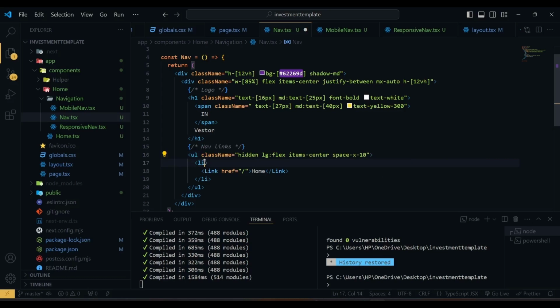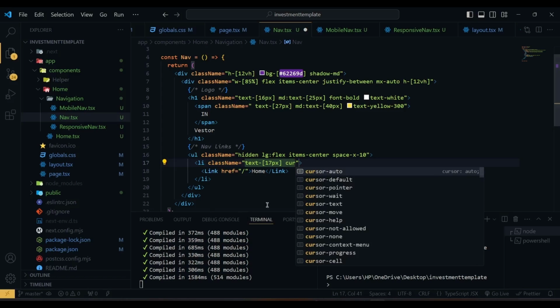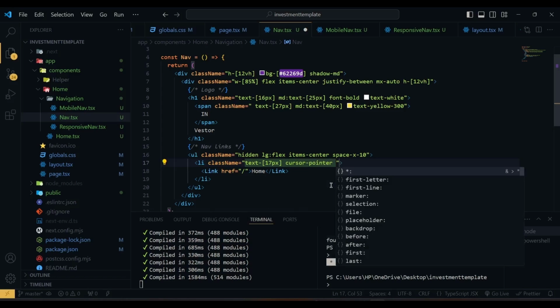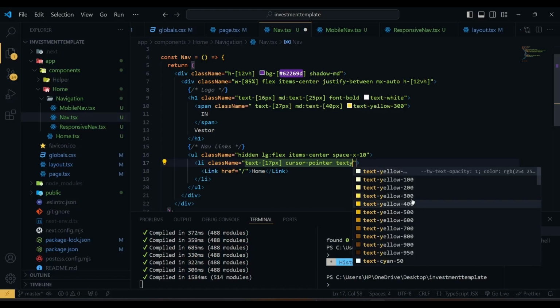Now for the LI we have a class name of text 17 pixel, cursor pointer, then we have text yellow 300.